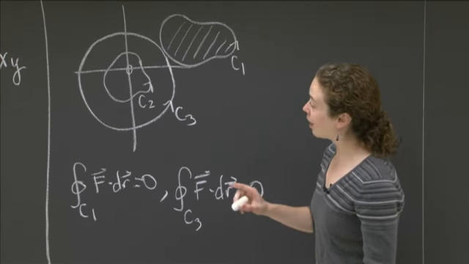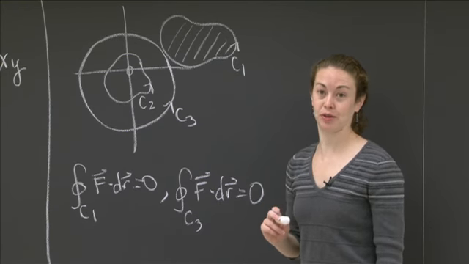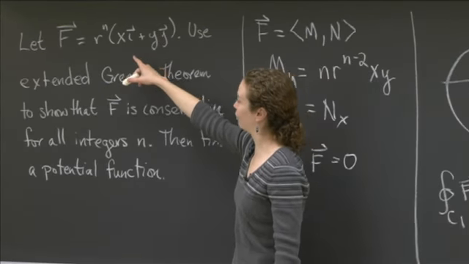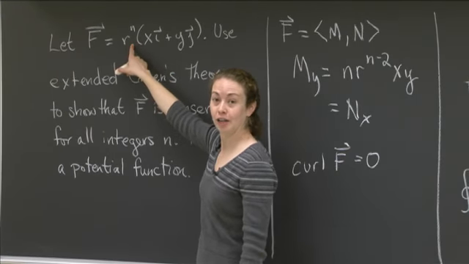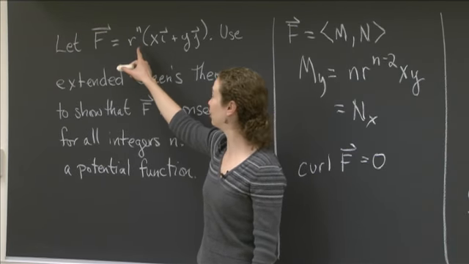Okay? F is a normal vector field relative to a circle. Let's look at this again. It's radial, and that's why we know this. F is a radial vector field. It's really the vector field (x, y) times a scalar, depending on the radius.